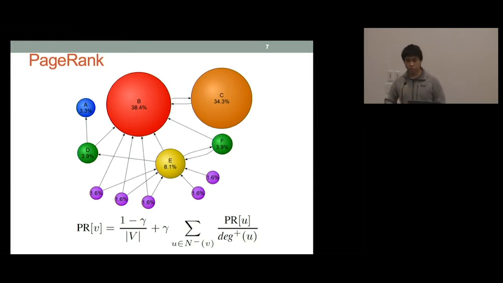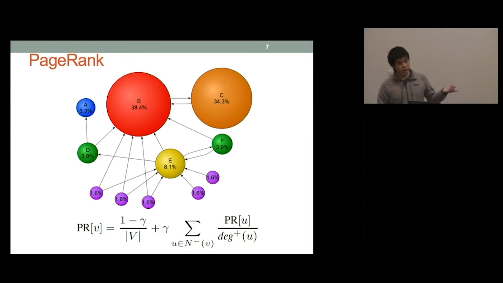The probabilities are going to sum to 1, and they also call this the PageRank of each vertex, corresponding to the probability. And then we're going to repeatedly apply this PageRank equation to update the probabilities on all of the vertices. And on every iteration, when we apply this equation, each vertex is going to pass some of its PageRank to its neighbors, and it's also going to receive some PageRank from its incoming neighbors. The amount of PageRank that it gives out is not necessarily equal to the amount of PageRank that it receives.